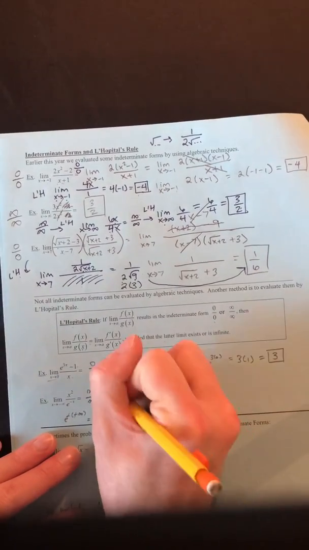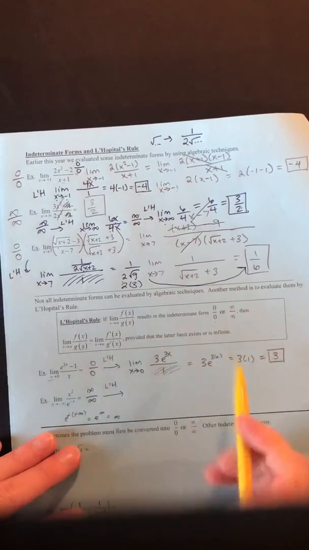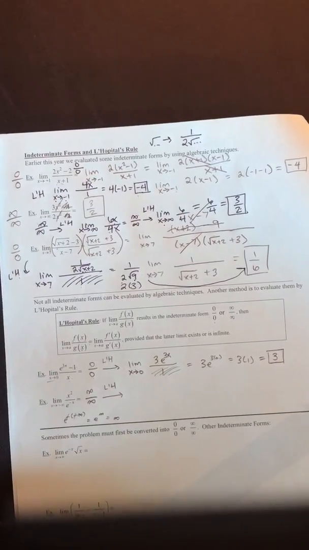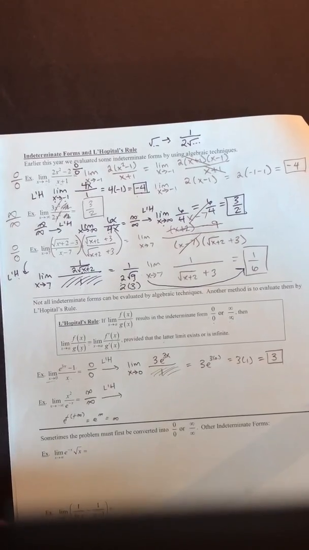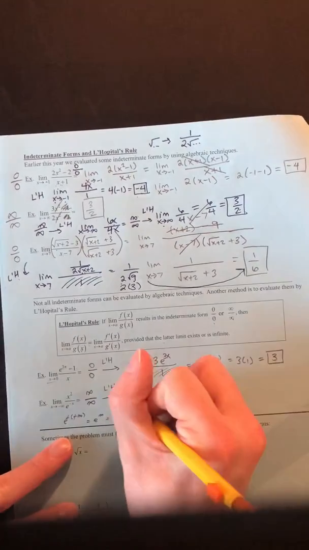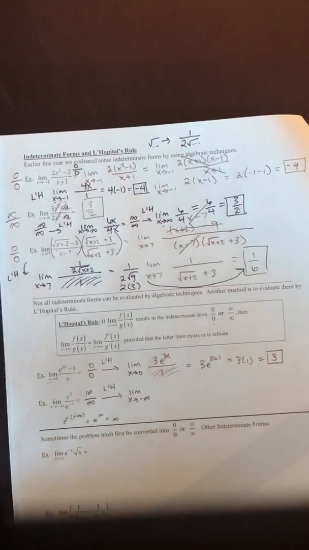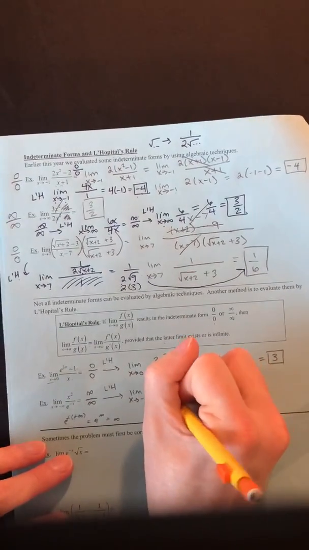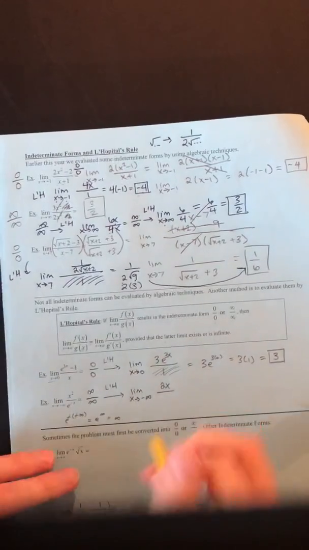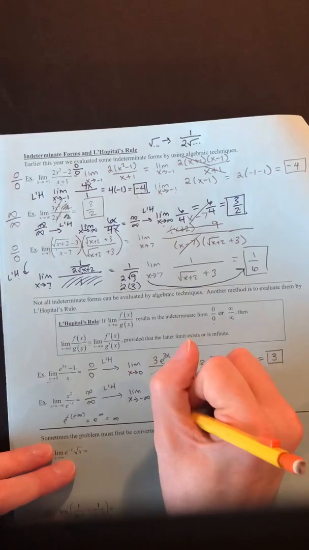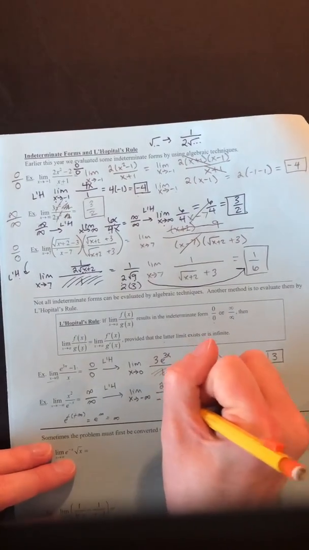None of the algebraic things from the beginning of the year will help you, but now we got L'Hopital's rule, and it kind of covers everything, right? It's a really nice rule. All right, so let's go for it. Take the derivative on the top. Still have the limit as x is approaching negative infinity. Take the derivative on the top. Take the derivative on the bottom. I'd have negative e to the negative x.